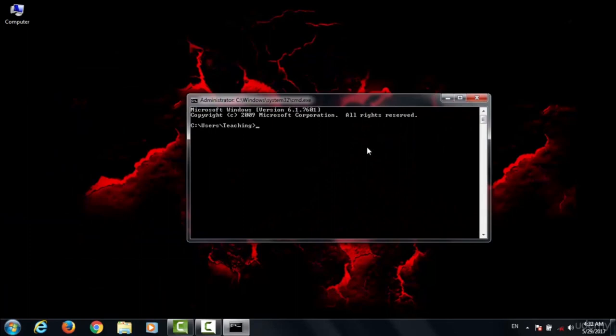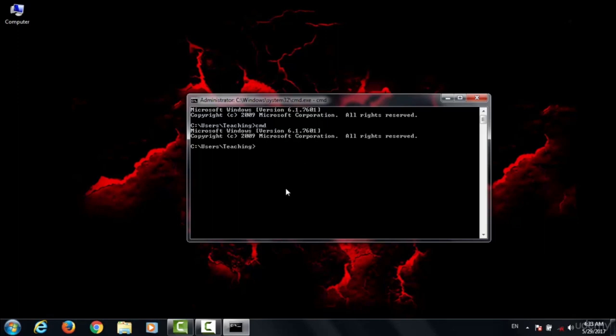To know the version of the command prompt that we are using, we use the command cmd. As you see here, we are using version 6.1. Knowing the version of the command prompt helps us a lot, because some command prompt versions do some commands and some not. So to know the version of the command prompt is important.